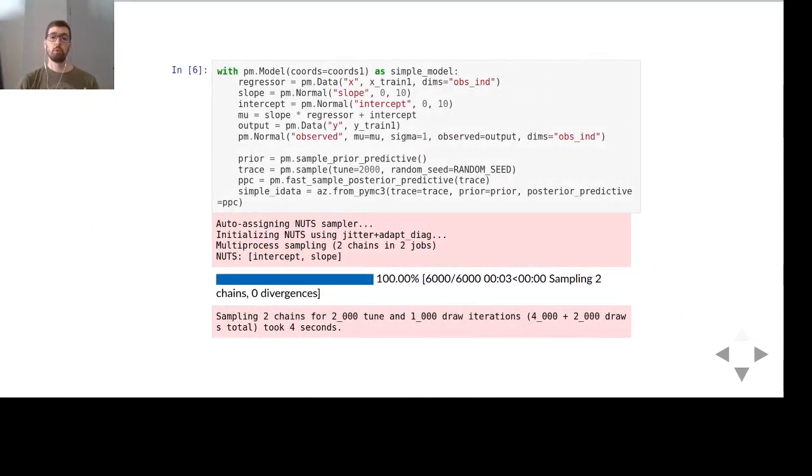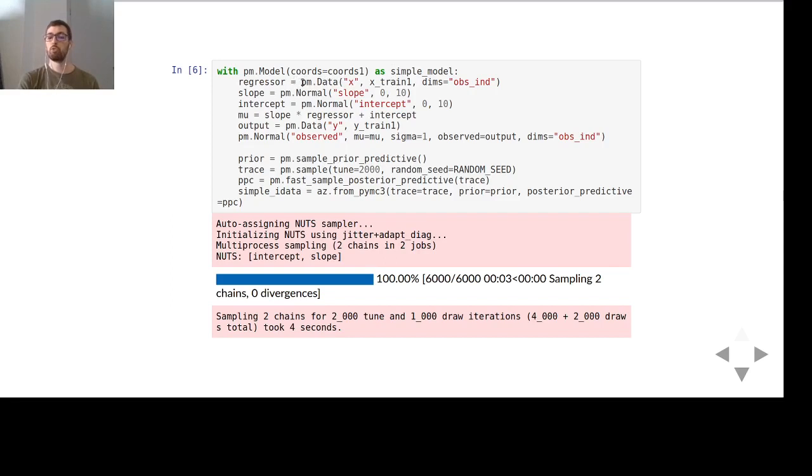So when we try to define this model, this generative process from the math into PyMC3, we have to use all of the constructs that PyMC3 gives us. So we have the model instance, where we define the named coordinates, and this is the context manager. We also define the regressors, using the PyMC data instance to encapsulate the vectors of the training data.